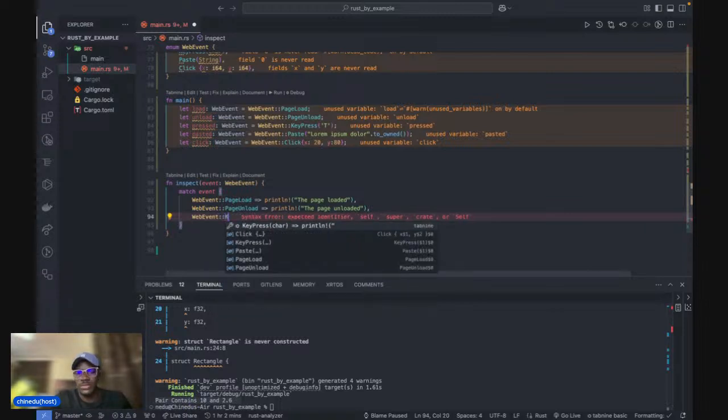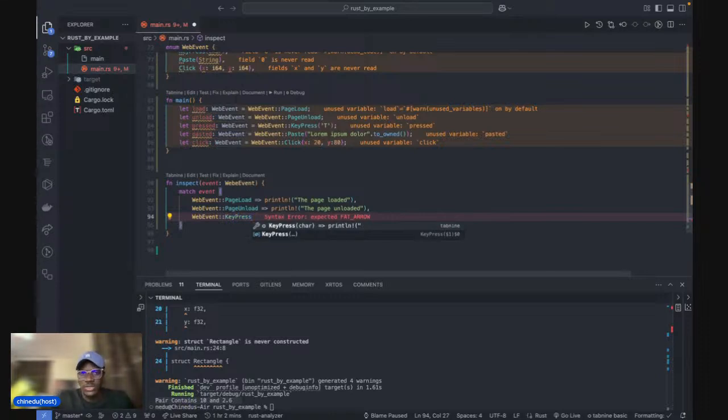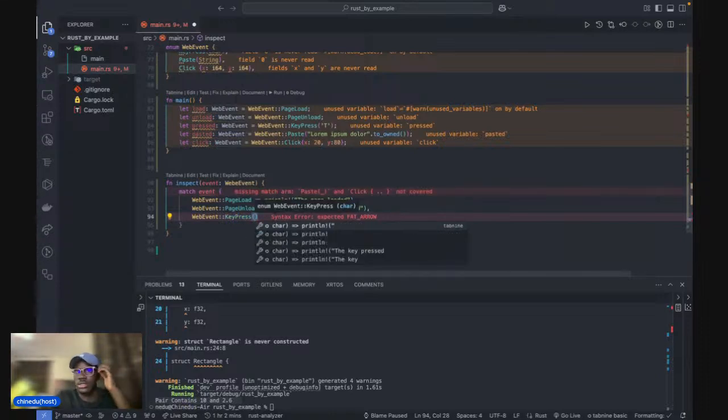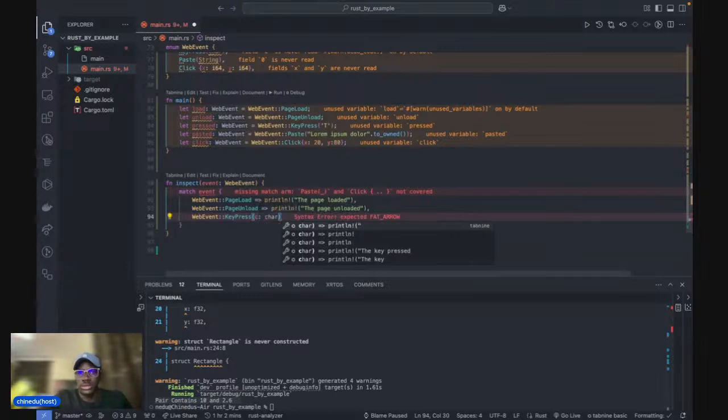So we can still say web events dot key press, right? Key press, and here we pass a value, because this takes a value, a single character, right? We'll say c, and similar to this, print line, and here we would pass the value that was pressed.